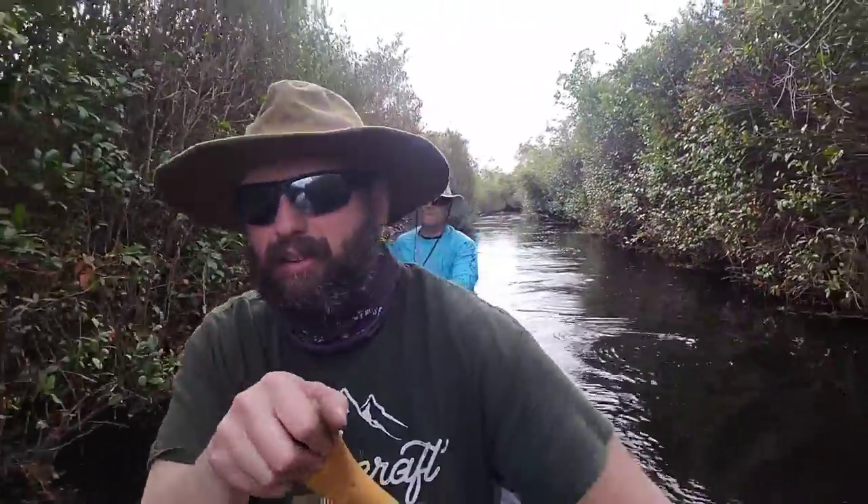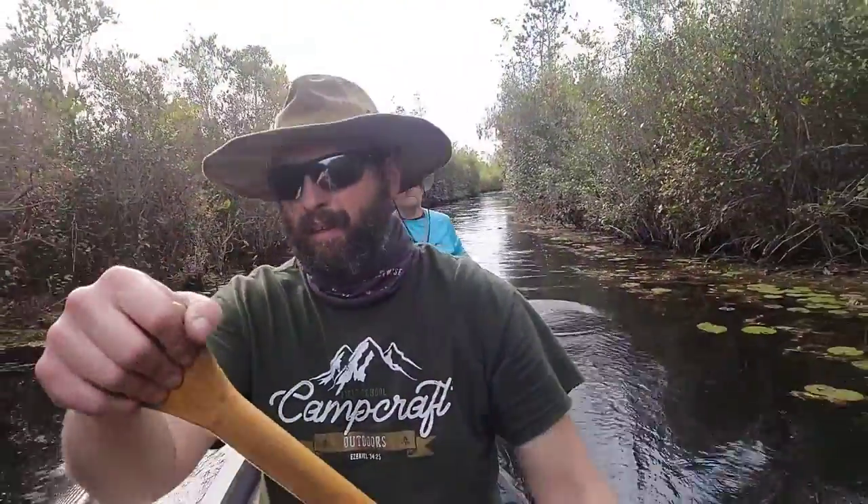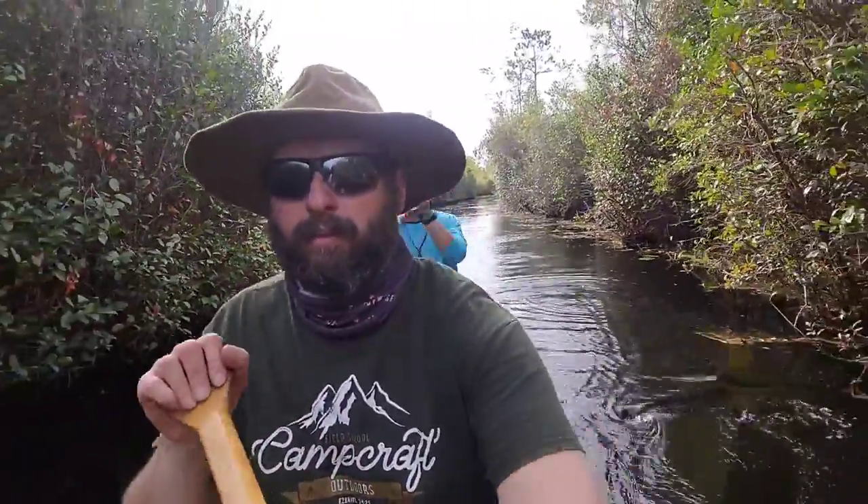It's shallow right here and the wind's picking up, but we're in a channel the entire time so we're kind of protected. The oddest thing we've encountered so far is floating peat moss — it looks solid. The trail got real shallow and I thought we were on a bad line, so I went to plant a paddle in it and there was nothing there. You could just blow right through it. You can still get power boats this far in — we're maybe four miles in and the channel is maybe eight feet wide.